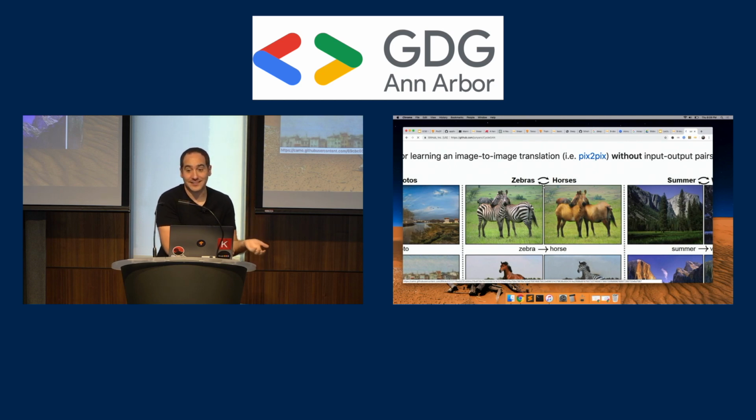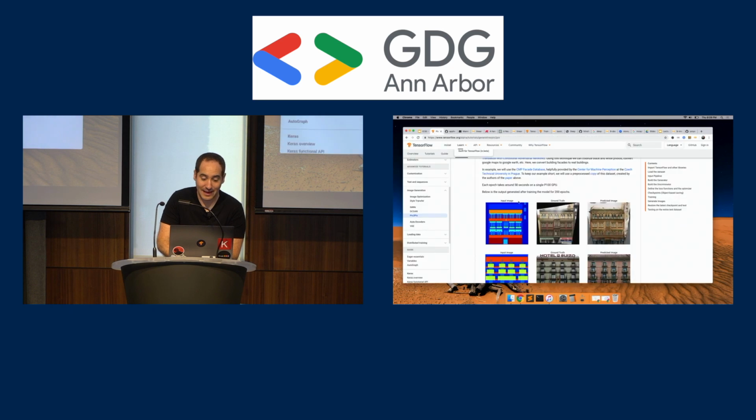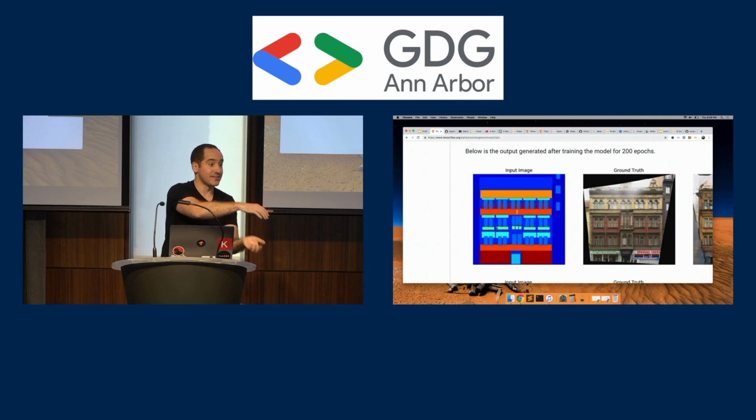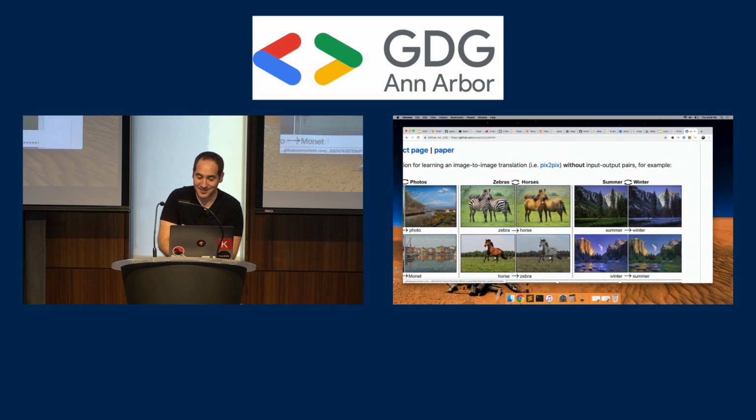And the trick to CycleGAN is, although there isn't a data set for horse to zebras, so Pix2Pix is paired, right? Meaning that you have to have input image, output image in your training set. CycleGAN takes a directory of input images and a directory of output images. So here's a set of horses and a set of zebras. And it can exploit supervision at the level of sets. But anyway, the paper's great.